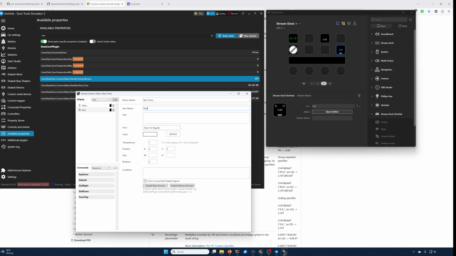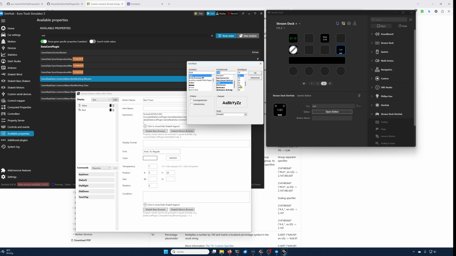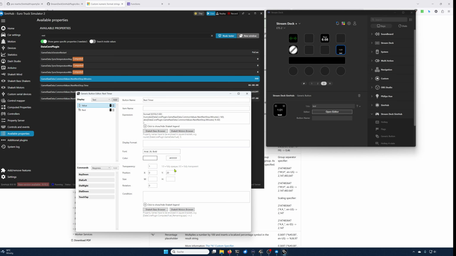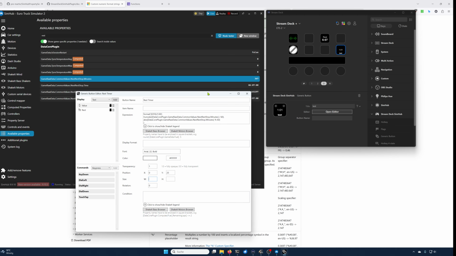That would be rest, not the name but the text rest. And we could display it by -20, and we could use a larger font for this one, for example. That's a little bit too large. This example shows how we can combine different elements like static text and computed values.